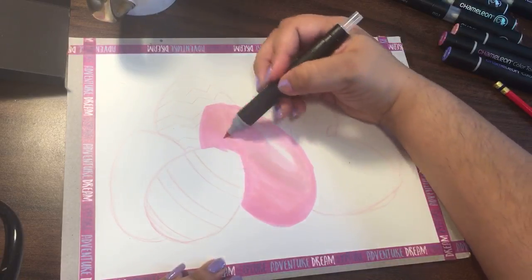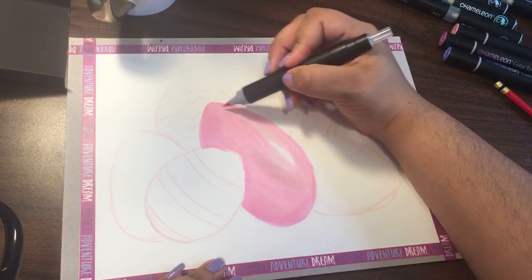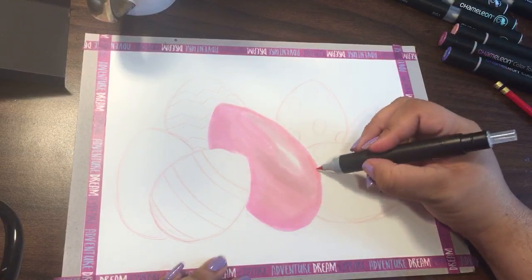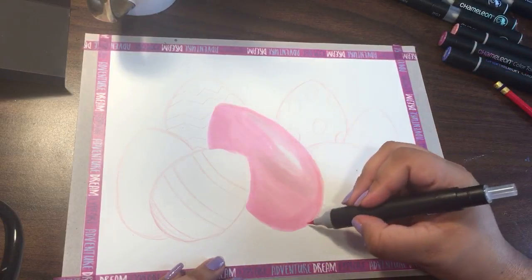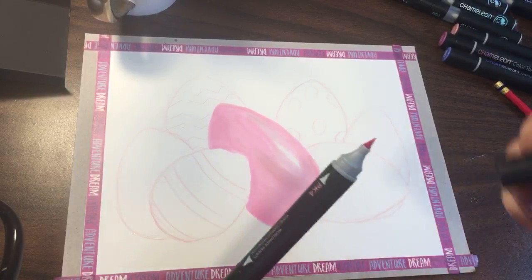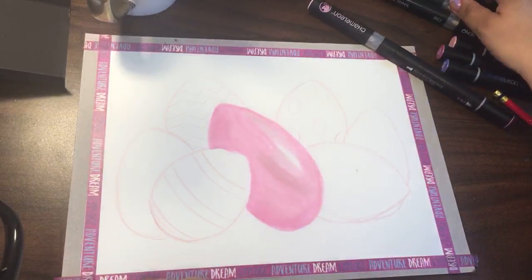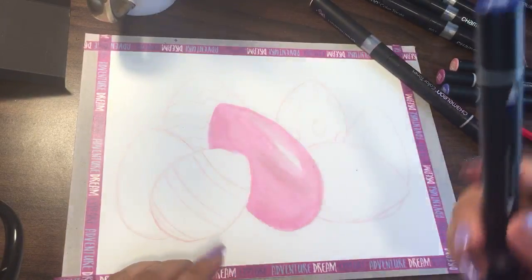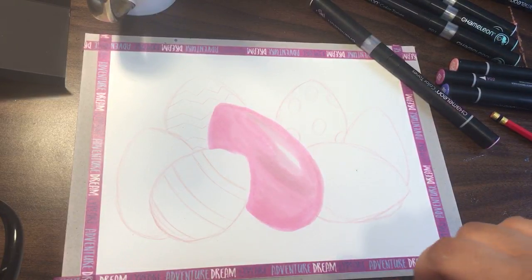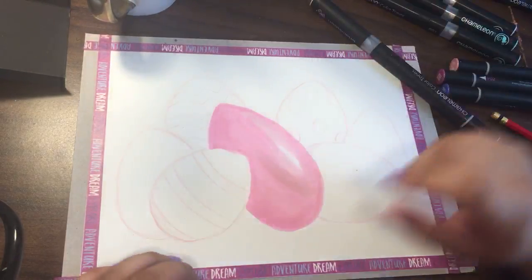These are really hard to get a smooth finish, I guess, in the way that I color. I wouldn't recommend these for filling in really huge, big areas. All right, I'm just gonna color, guys. I'm gonna let that one sit and I'll do the gradient on these lines.